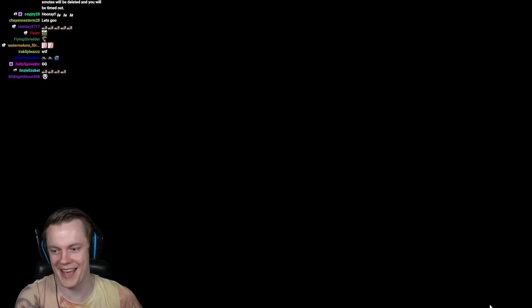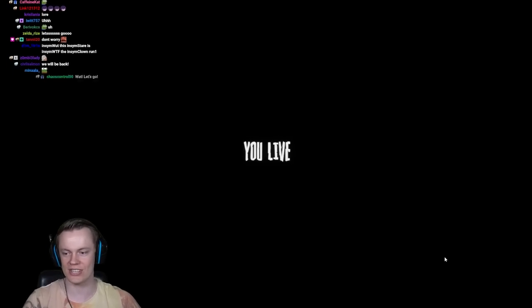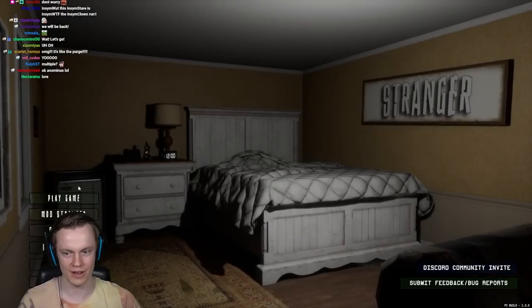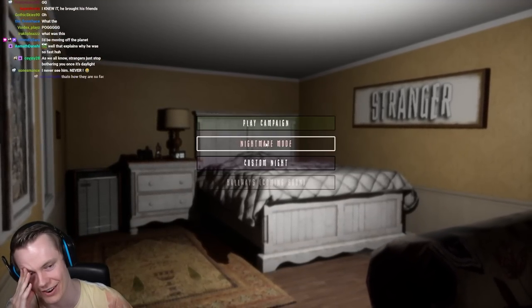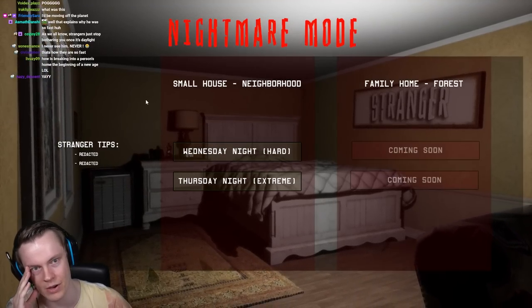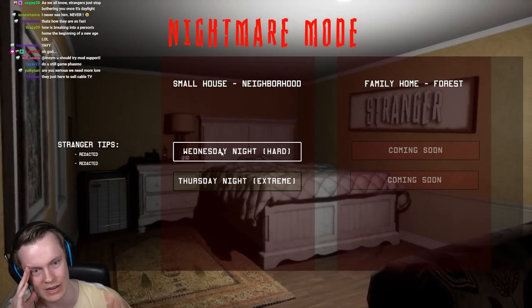Uh-oh. There are multiple strangers? That's why they wear masks? Let's go. You live. Eat shit. That was so hard. Woo. Okay, now, I cannot possibly imagine what this is gonna be like. If that's not the hardest difficulty, what the absolute fuck? Nightmare mode? Redacted? Redacted? Okay, I'm trying.